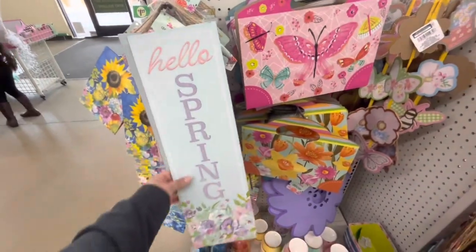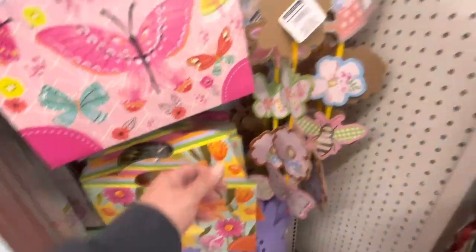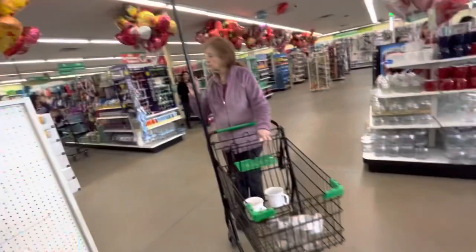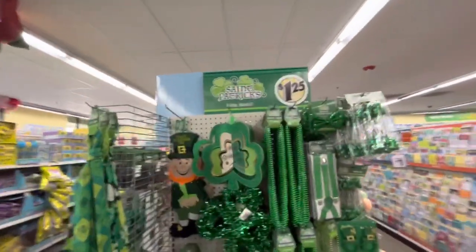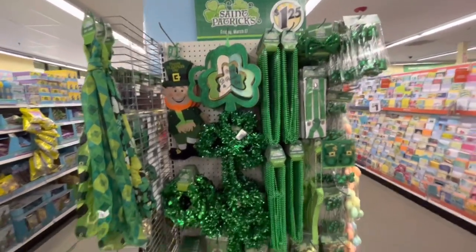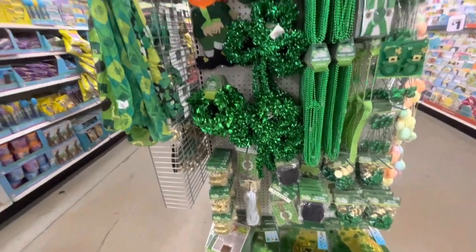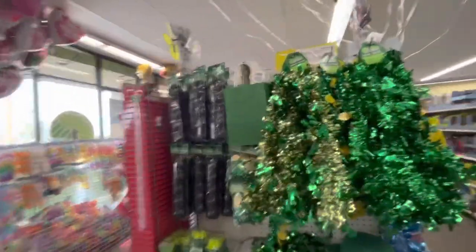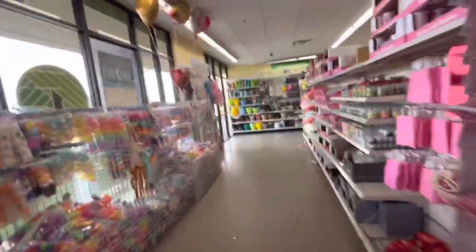I love that! Look at these bags — these are cute. I like the ones in the basket better. We got the Saint Patrick's Day end cap with all the little fun festive stuff. Let me come over here — here's another end cap with more fun festive stuff. I'm just going to pan over it, you guys. It's like Sunday today.